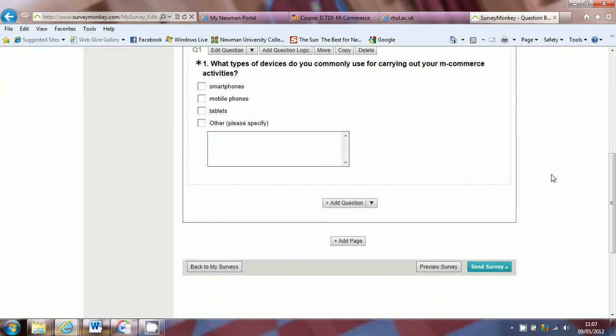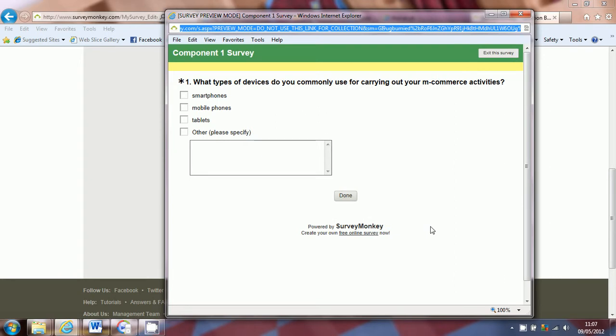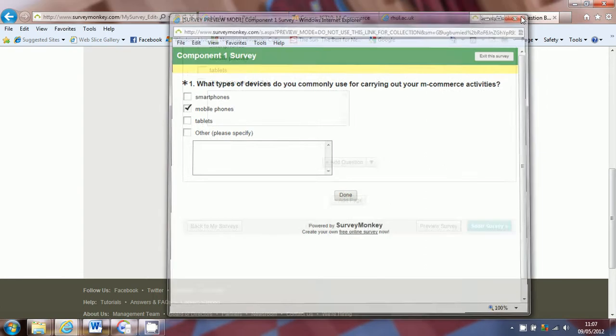But when you've finished creating the survey, you can first preview it down here using this button. So we'll just show you how to do that now. So this will show you your survey as it will be at the end. Obviously you'll have more questions on there than I have, and simply the user will just answer the question, click done, and then the results of the survey will be sent to your account on here, so you can then analyse them using Excel, for example, spreadsheets, to gain an overview of the answers that you've received. I'm just going to close that for the second.